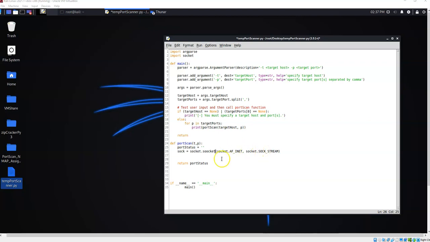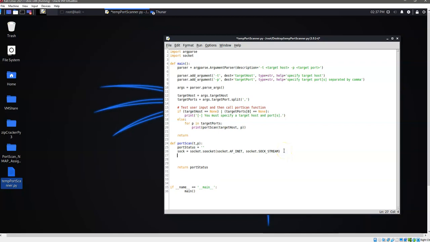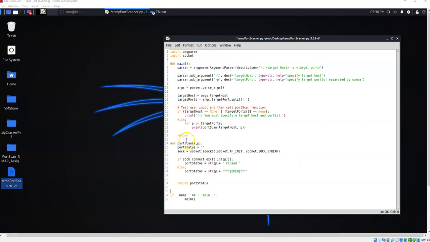Now the next thing we're going to do is set up an if statement, because we need to know what to do with our connection, whether it works or doesn't work. So I'm going to use an if-else statement, and I'm going to use the sock.connect_ex property, and then I'll explain it. All right, so we have the port scan created now, and it's really simple. There's not a lot going on here. We're going to check the connection, and again we're using the property connect_ex, and we're passing it the IP address of the host and the port.